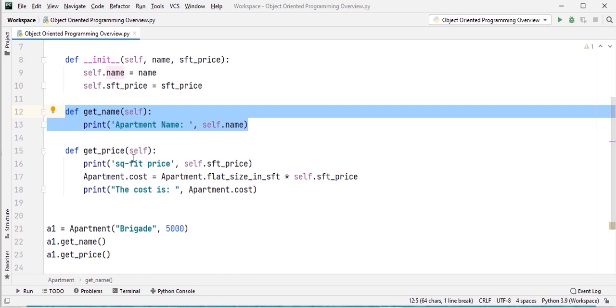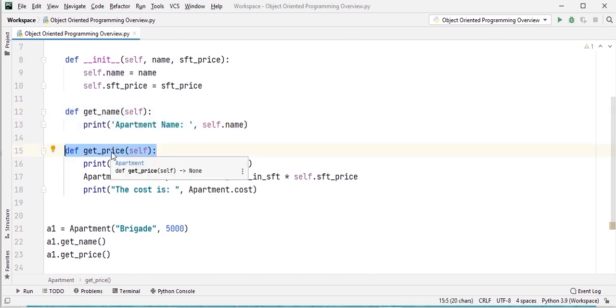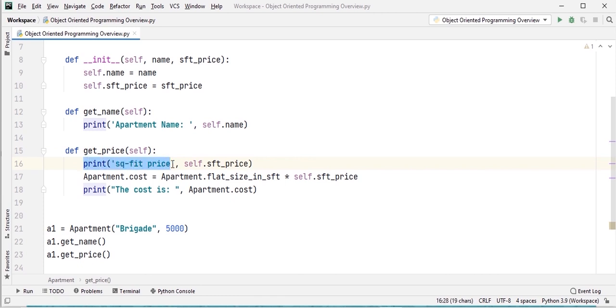After that, I have used the getPrice method, which again has the default argument self. Here I am trying to print the square feet price.